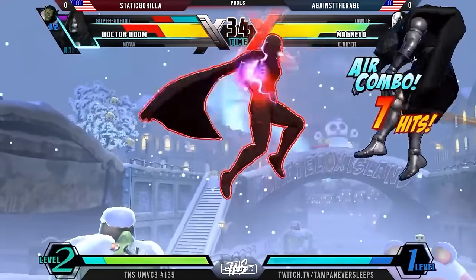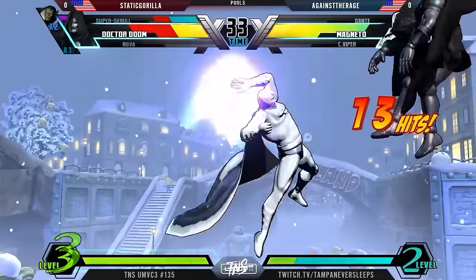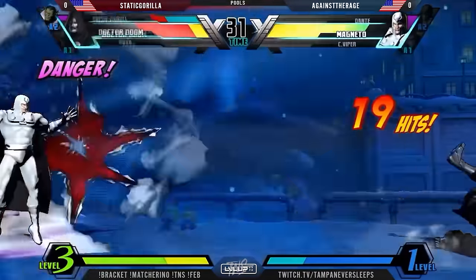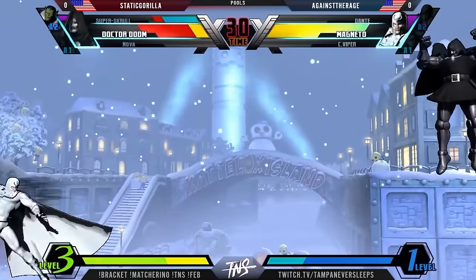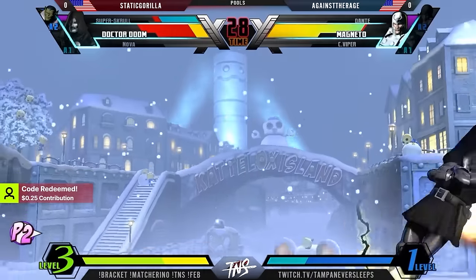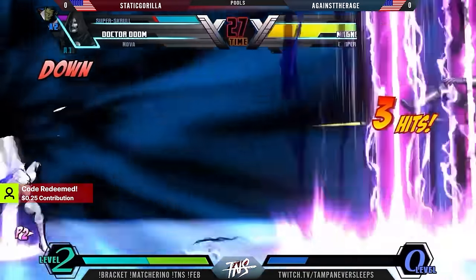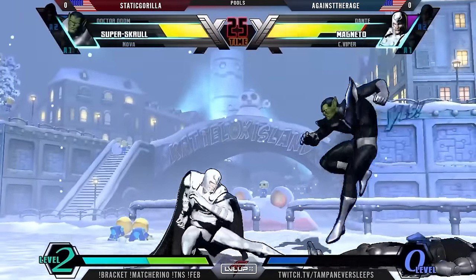Oh, coming in with the tri-dash light, catch with the overhead here. Not going to be able to kill, though. Yeah, he should be able to. Didn't DHC out, though. Yeah, I mean, at this point, saving Skrull for last isn't going to get too much value for you, and the shockwave is able to completely shut down the projectile game.